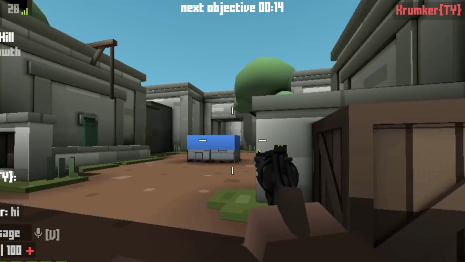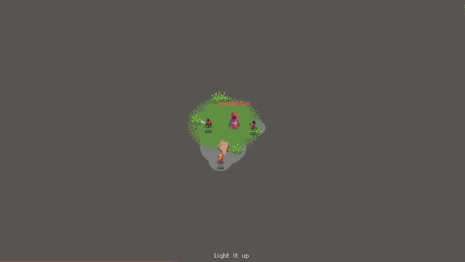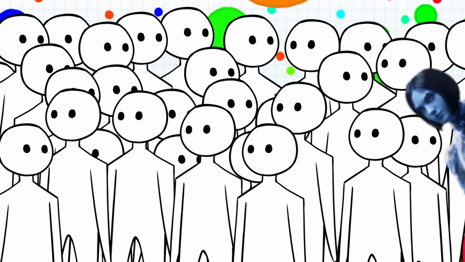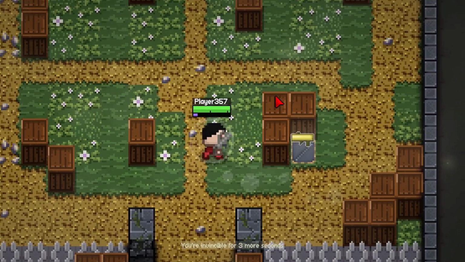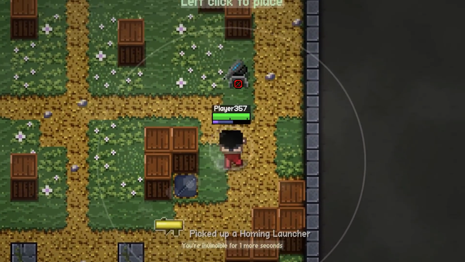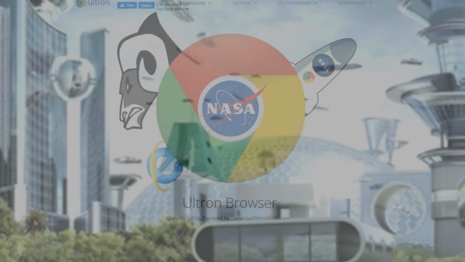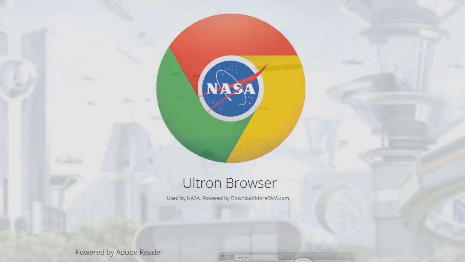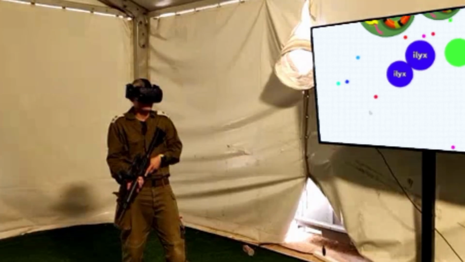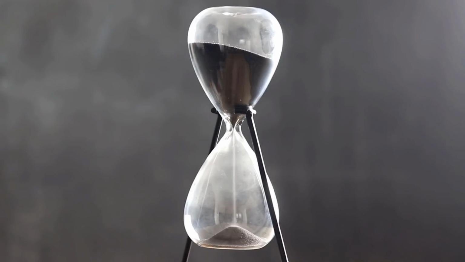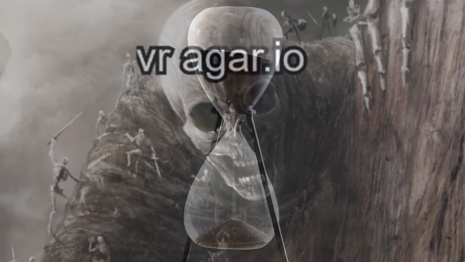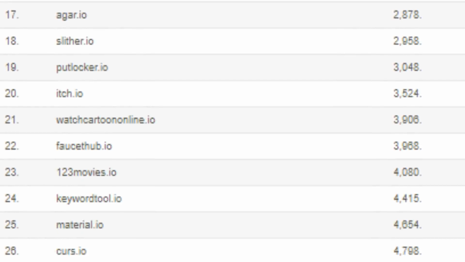There are plenty of IO devs who put passion and grandiose amounts of effort into their titles, so I can understand if there's a bot here and there, but these guys are just straight up lying. IO games and similar browser games are surprisingly popular, and I'm sure one day the next generation browser experience will come and replace them. Maybe VR Agario will become really popular. But I think IO games still have a long time left until something else replaces them. Either that or every IO domain is taken.